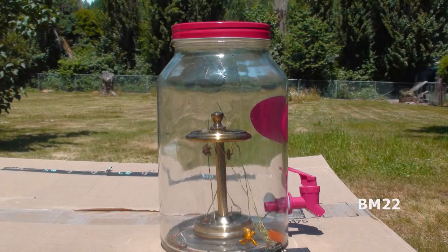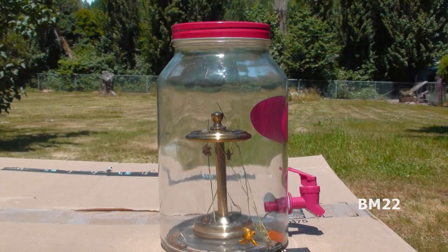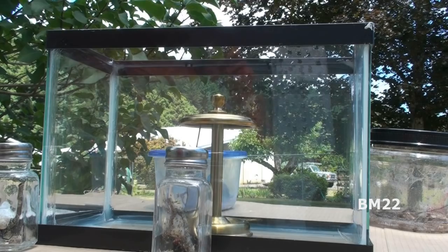If you remember, the first spider tank that we set up on this second go-round was a big jar. And then in a couple of the videos we talked about how the optics are horrible to film through that glass jar. So I decided to go back to that little two and a half gallon tank. We didn't like it for Black Widows because you can't get the fine mesh — the mesh on the top is big and could easily let small spiders out, as well as the gaps around the edges of that lid.